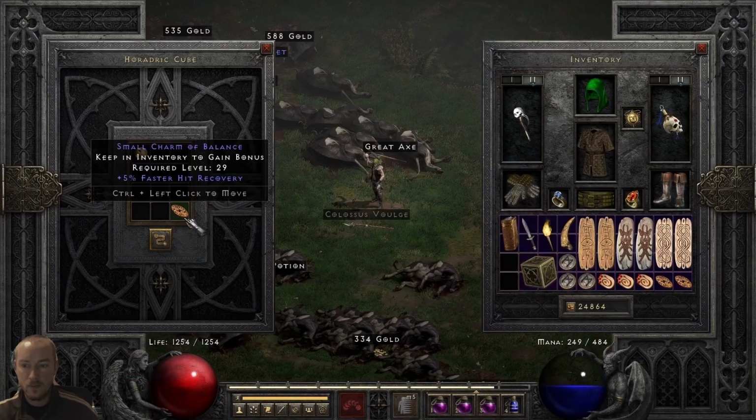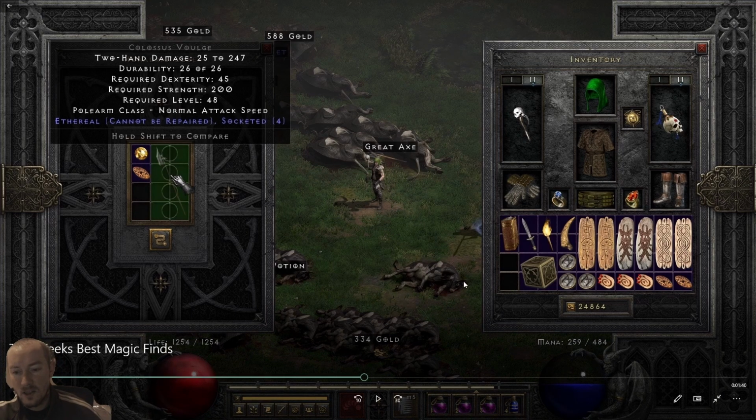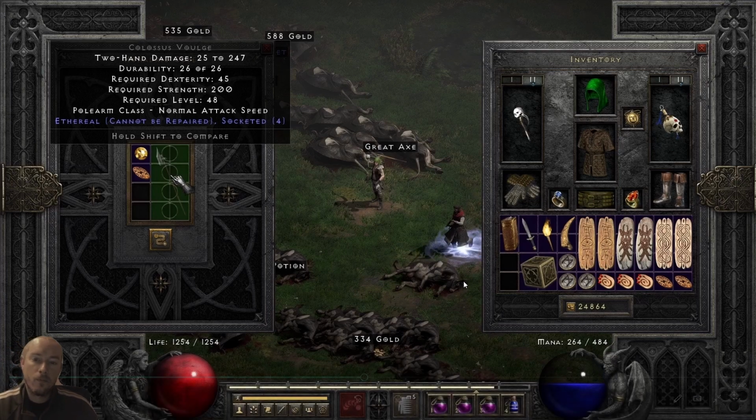Impossible. Second one that I actually found during that same playing session, so that's pretty nice. Always a good thing to see. I wound up putting an Insight in one of them for my Hammerdin.